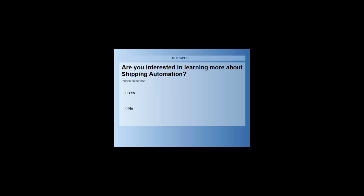And that tool is built using the tool sets provided to a developer of Sage, so it does sit inside. It looks and feels just like Sage 100 and allows the user the ability to not have to leave Sage in order to push and pull the data back and forth, and uses all the validation that's necessary for the data coming in over EDI and matching it to what exists within Sage 100, like on a sales order, inventory items, UPC codes, shipping codes, and so on and so forth.